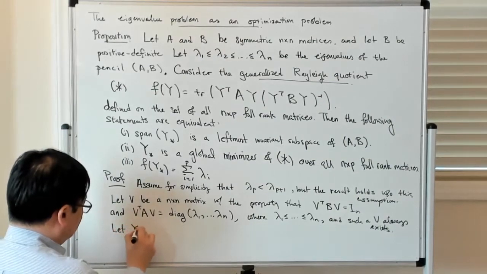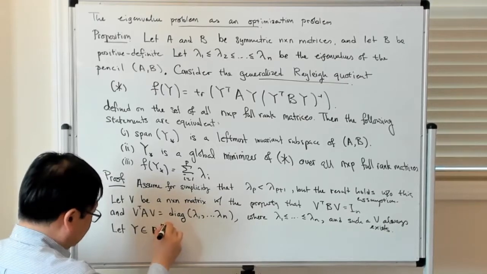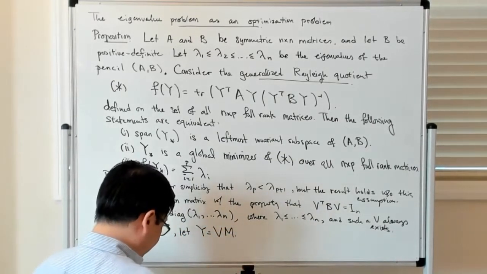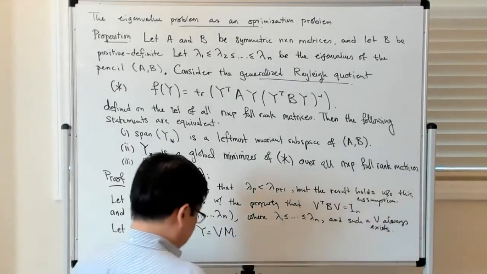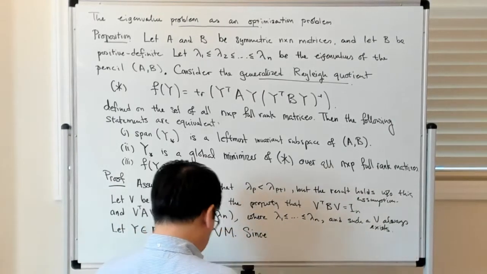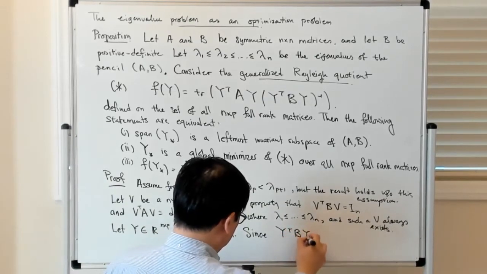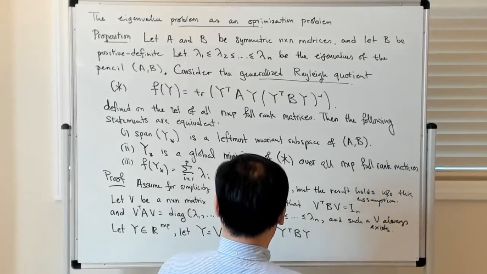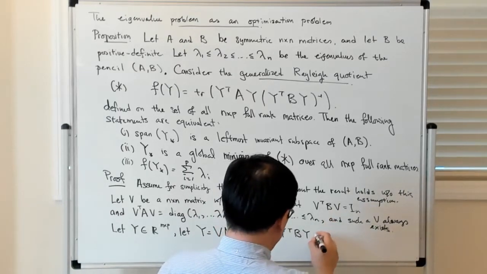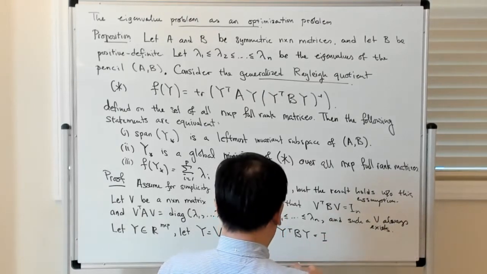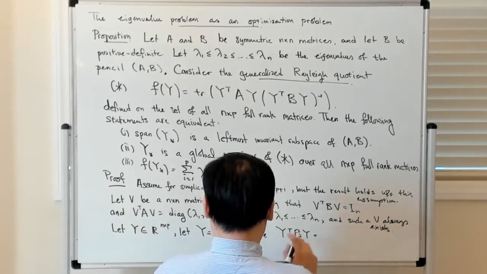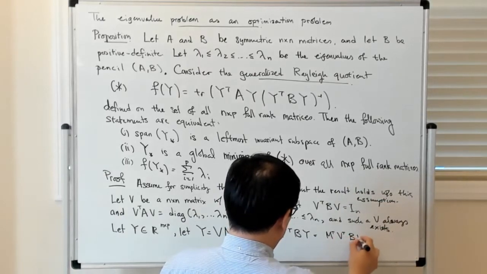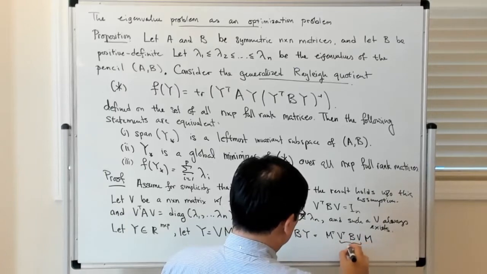Okay, all right. So let's say we have Y be a set of n. So Y is an n by p matrix, and I let Y equal V times some other matrix M, and I can always do that. Okay, so now we'll use some properties of this V. Okay, so Y transpose BY is the identity. Okay, actually, let me do that again, right? Y is VM. Okay, so that's M transpose V transpose B VM. This is going to be the identity.